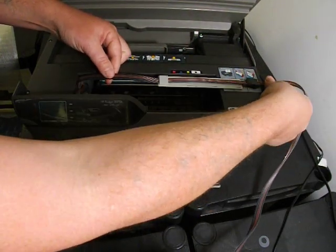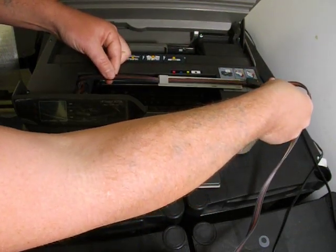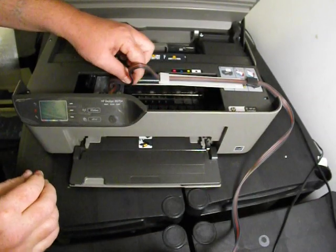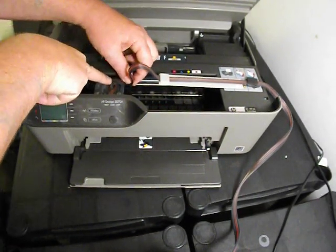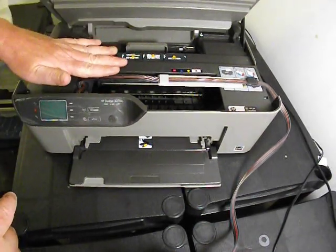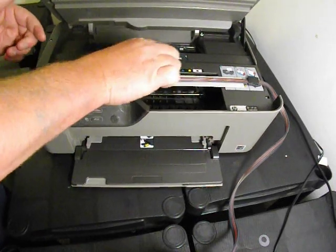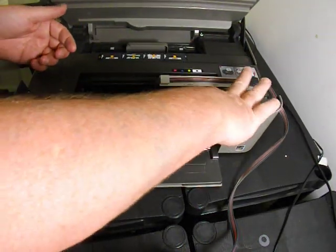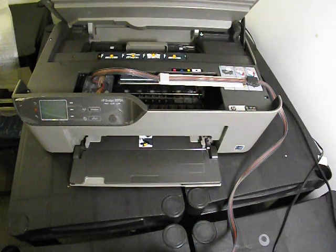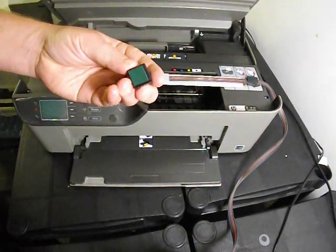To make an adjustment, just hold the clamp and pull it with your right hand, and it will make it a little bit shorter. Don't have it too tight, as over time it can cut into the ink line at this point here. So just a little bit loose. Repeat that process backwards and forwards a couple of times until you're happy with that.